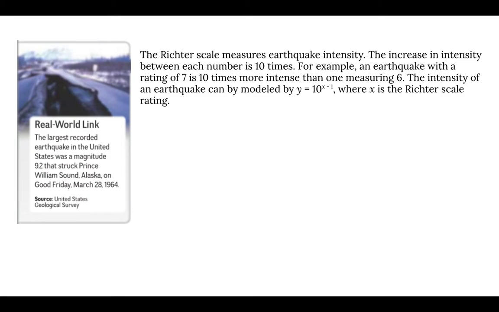One application that we're going to look at here is the Richter scale, which measures earthquake intensity. The increase in intensity between each number is 10 times. So for example, an earthquake with a rating of 7 is 10 times more intense than one measuring 6. The intensity of an earthquake can be modeled by the following equation: y equals 10 to the x minus 1 power, where x is the Richter scale rating.